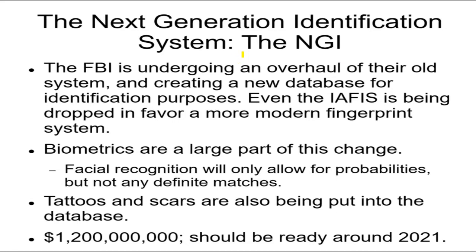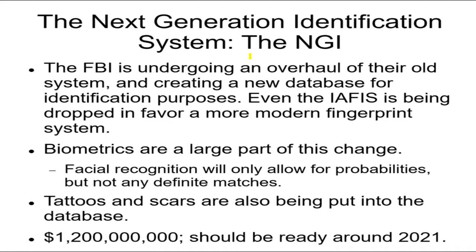This is not really biometrics, but again, we're talking about the future, so let's deal with this, even though it does include biometrics. It's more like what the FBI is doing. It's called the NGI, the Next Generation Identification System. It's a database to identify people very easily. So if you have a suspect, you'll immediately be able to, let's say, take a fingerprint and get the information about if he has a match immediately.